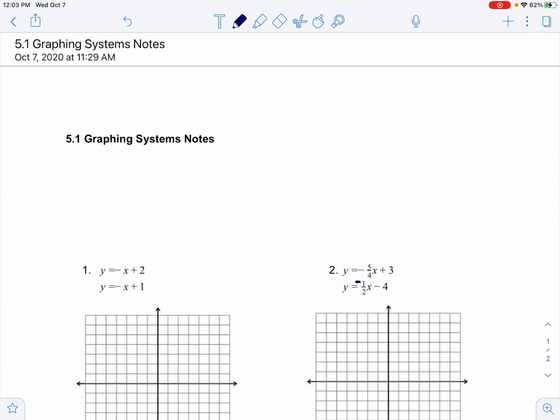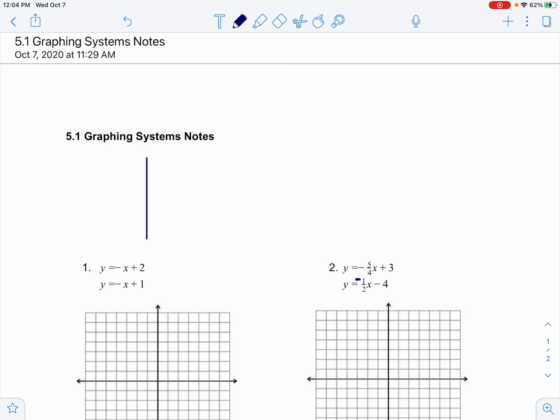All right, so we're going to solve systems by graphing today. Now, a system is when we have more than one equation. In Algebra 1, we're going to focus on just having two equations. In Algebra 2, we'll show you how to do this with three equations, so you can have an idea of how this can be applied. So when we're graphing systems, I want you guys to graph first because this is going to give you kind of a visual of what we're solving for.